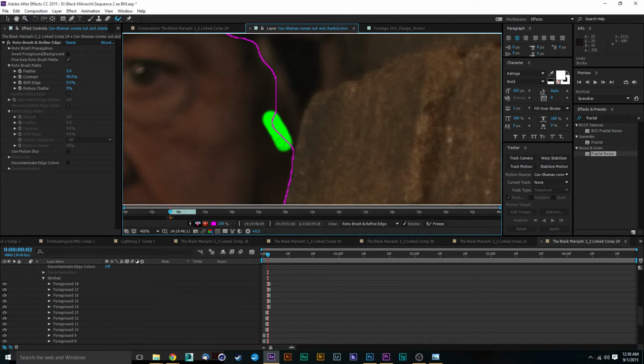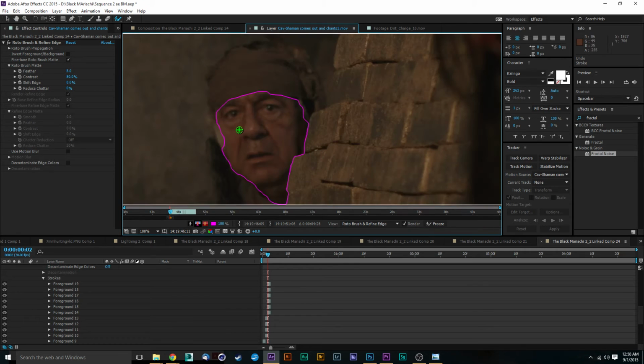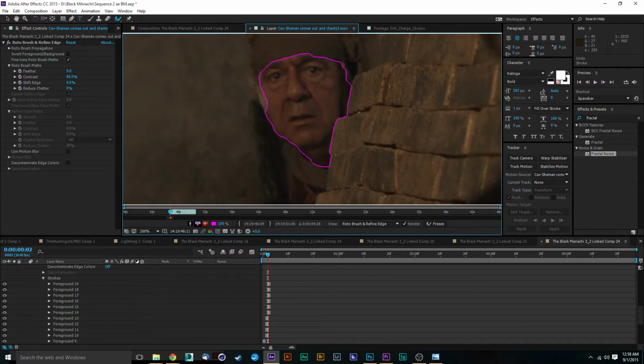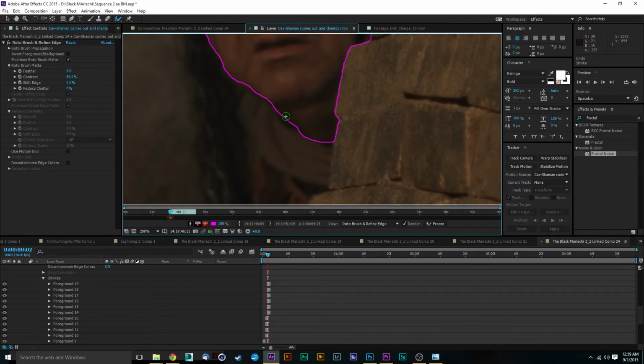I'll just go ahead and take this for good measure. And I still believe that's a feather, so I'm not going to be too picky on that.